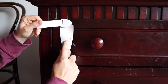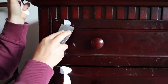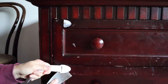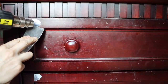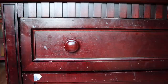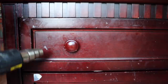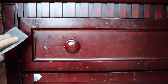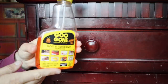This was furniture for a baby's room and so there's safety tabs on it. I'm going to take a metal putty knife, metal spatula, whatever you wanna call it, and I am going to remove all of these tabs. And then what I'm gonna do is I am going to take my heat gun and apply heat to the area where the adhesive was left behind, and I'm going to scrape it off. There's probably still going to be some sticky residue, so I'm gonna use Goo Gone, and I'm gonna put a little bit on that area, scrub it with a 3M scrubby pad and then wipe it off with a shop towel. And that way I don't have any residue left. And then this will all come off once I clean the piece and then the surface will be ready for paint.